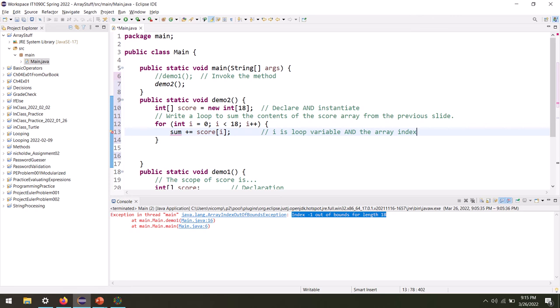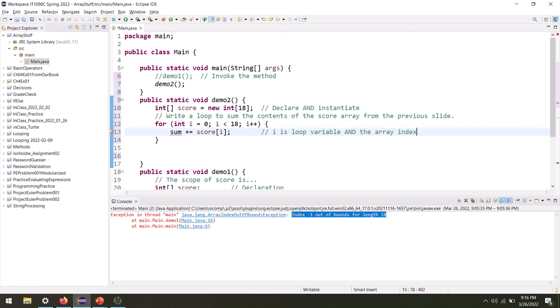This is standard practice. We created the loop explicitly for the purpose of iterating through the array. And then inside the loop, we will use the same variable i to manipulate the index of the array. And this logic will run 18 times. In this case, the only thing inside the loop is line 13 of my code. That means line 13 will run 18 times, and the value of i will cycle through from 0 to 17. And that is iterating through an array.